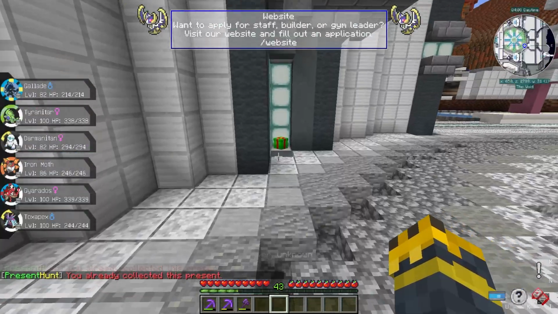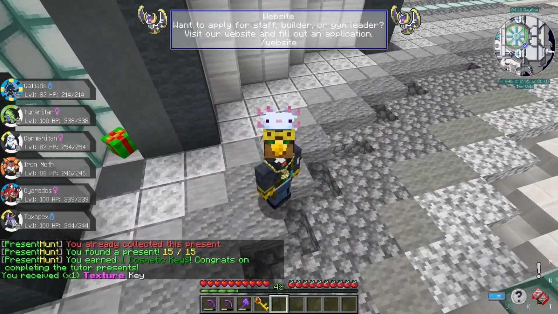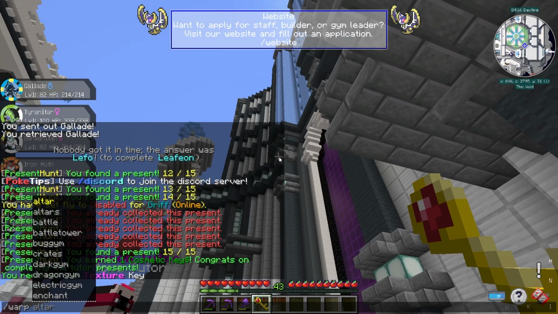That's amazing. Before I show off what the house I built looks like, I just wanted to show off the fact that I completed the present hunt in the tutors area, because apparently completing the present hunt gives you a texture key, and I really wanted a texture key.